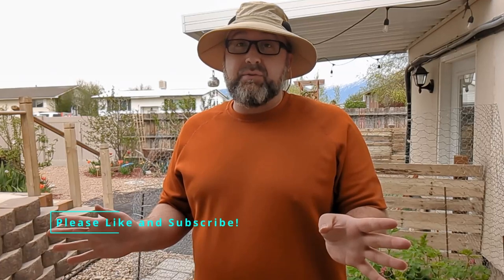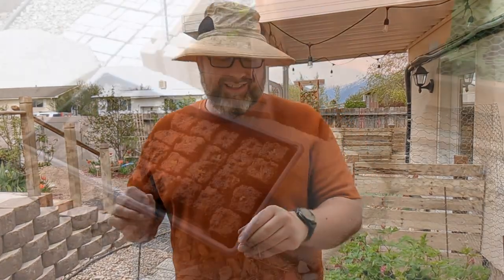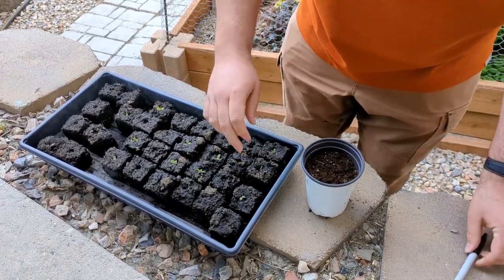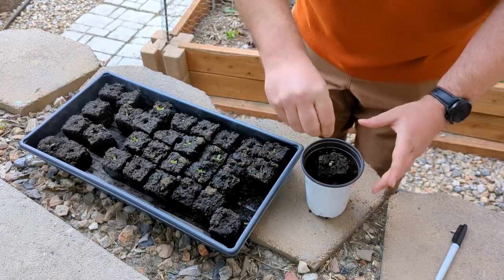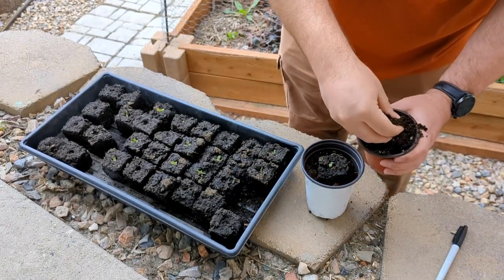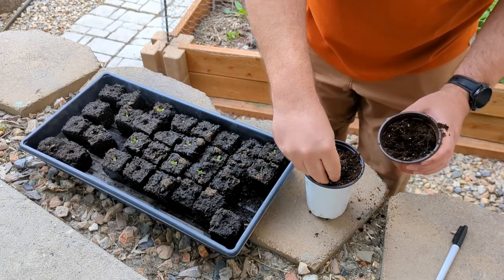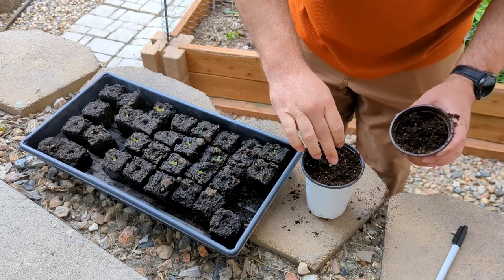The weather's not cooperating, so I'm going to have to pot up some of my seed blocks into other pots. I pretty much had to pot up everything I had. The cosmos were the only things left in soil blocks by the end of this. I wanted to show the chocolate flower because it and the whirling butterflies have special considerations - they have a taproot, so I have them going into the deeper taproot pots. Make sure whatever you're potting, you know what kind of root it has so you know what kind of pot to put it in.